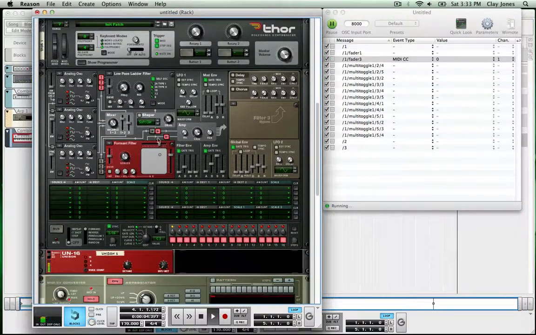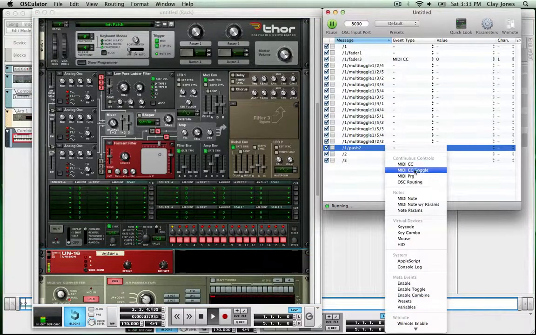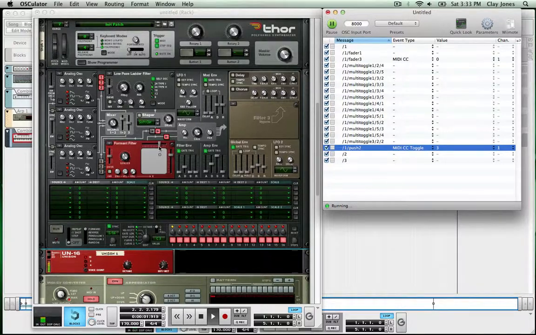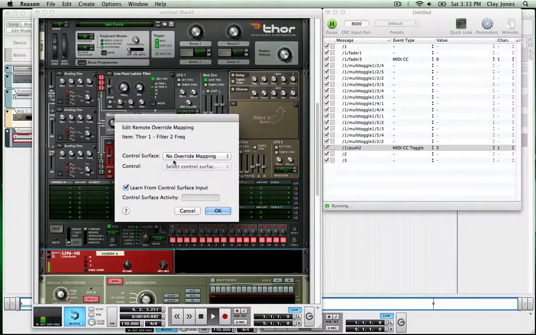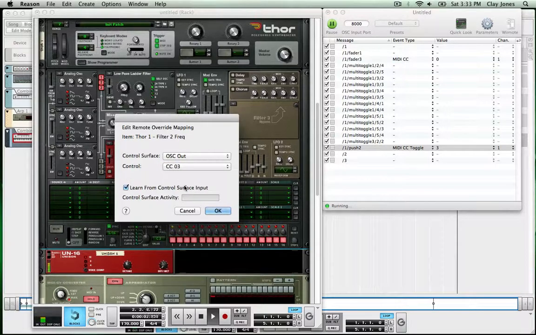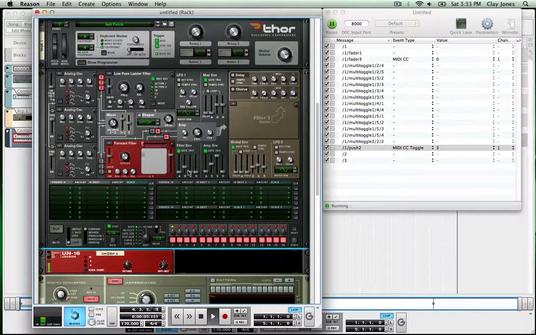So let's go ahead and try this formant filter. Actually, let's do this one really quick, to swap between the two. Let me find a push button. All right, that one looks good right there. And we're gonna do a MIDI toggle this time and run it through. We're gonna jump down to channel 3. You'll see why in a second. So OSCulator out. And why I didn't do 1 or 2 is because for some reason it skips them right here, and it actually uses one of these things called breath, or sometimes it comes up as keyboard. I just like to skip to 3. Go ahead and hit OK.